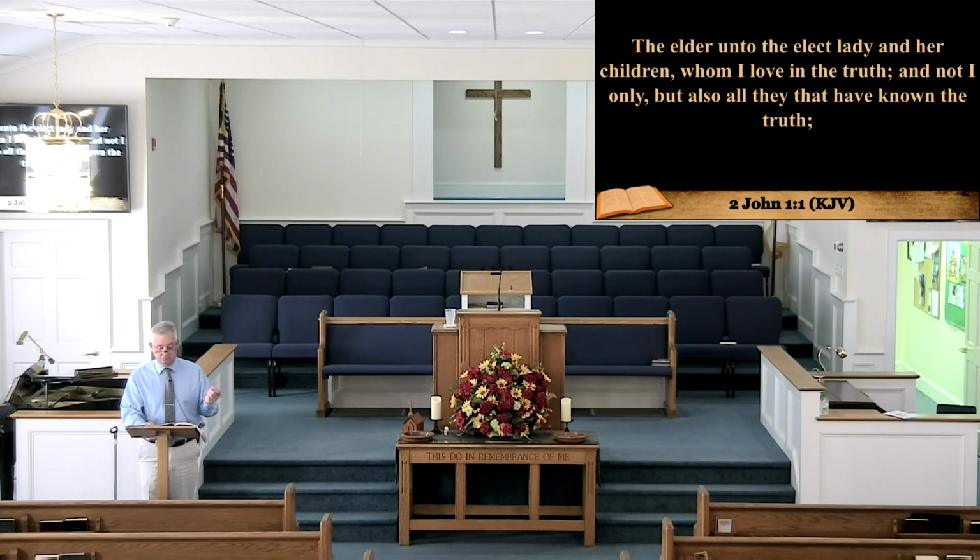The church must have been well known for being faithful to God. They were being a great example for the other churches. The church and its members were doing what God wanted them to do.